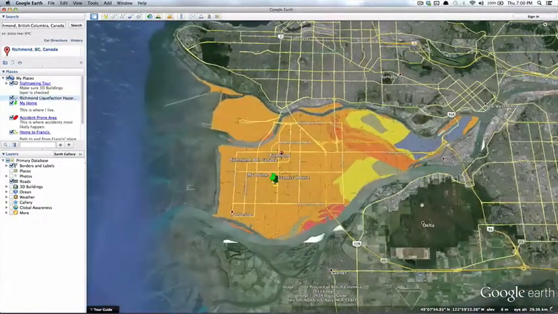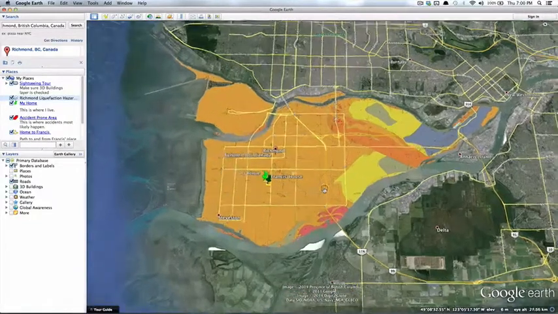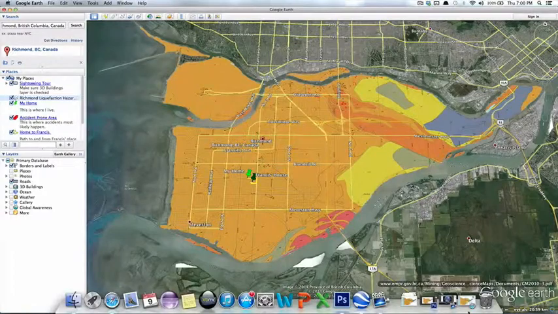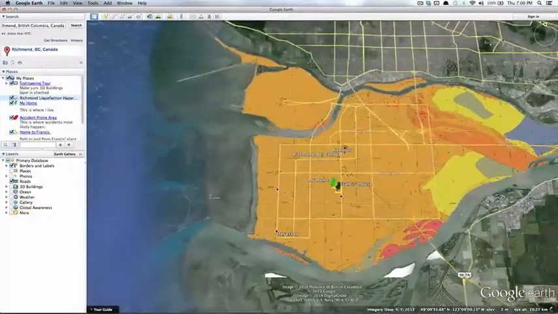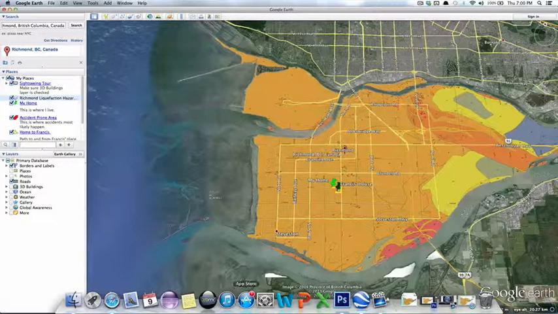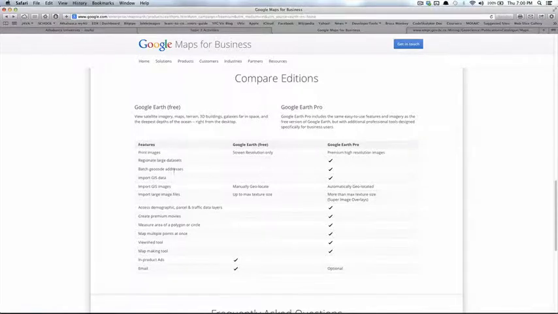But for statistics, and if you want to start a business and you want to know fine details of the elevation and the terrain and everything within that land that you want to know more about, there's a pro version of Google Earth. I have it here, and here are just some of the differences between the free version and the pro version.